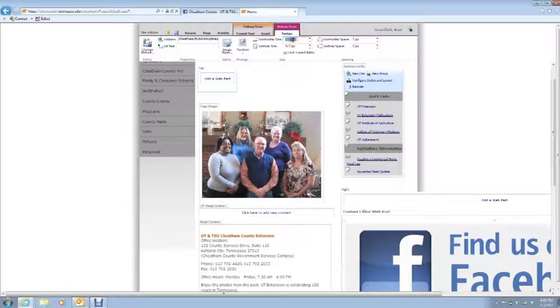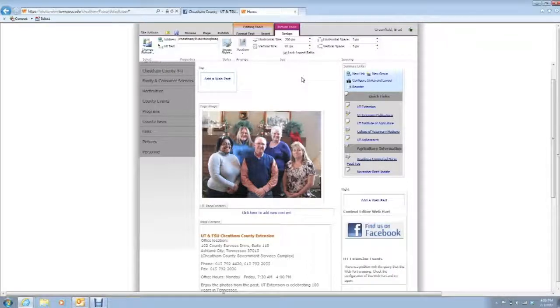So I'm just going to guess that it's probably about, let's give 200 pixels a try just to see what that will do, and then I'm going to hit enter, and we see that it resizes. Okay, that was actually a pretty lucky guess there. So okay, now we've got the Facebook like button there. Very attractive, looks good. So now all we have left to do is to put a hyperlink in it so that when people click on it, it'll actually take them to Facebook.